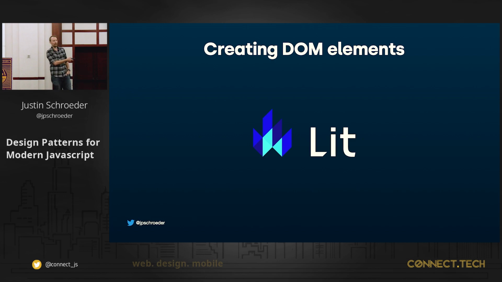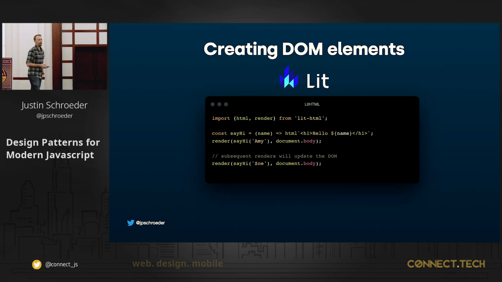Enter something cool like lit-html. This is one of the only tools that I know that actually uses tagged template literals. So I'll briefly show you what their API spec is here. You've got 2 functions, html and render, and you can basically give them any kind of HTML that you want inside of this tagged template literal. They're going to basically do what we just did, give you back a function that's going to produce some clean DOM elements. Now notice that what they're giving you back here is actually a function. You can return anything you want from these things. So in this case, a function, you call that function with the data that you want interpolated into your template, and it renders it back out. This is really, really cool. I think this is one of the most innovative and unique projects that I've seen in quite a while in the space.